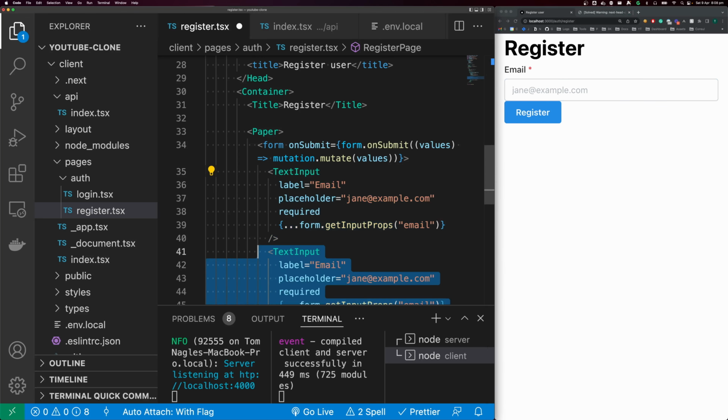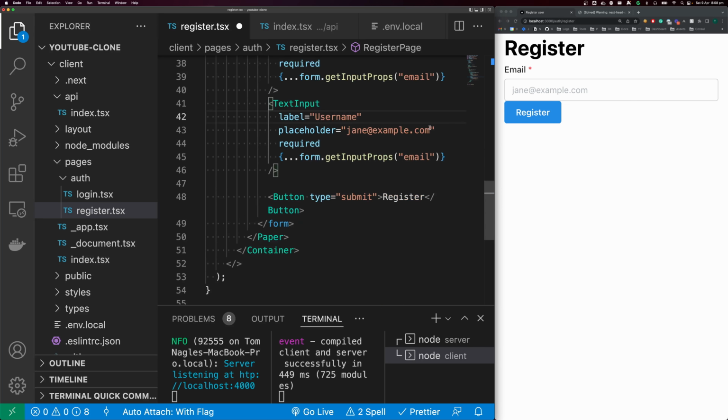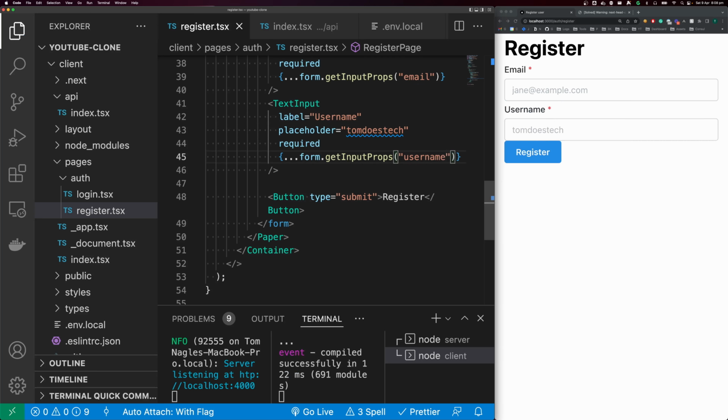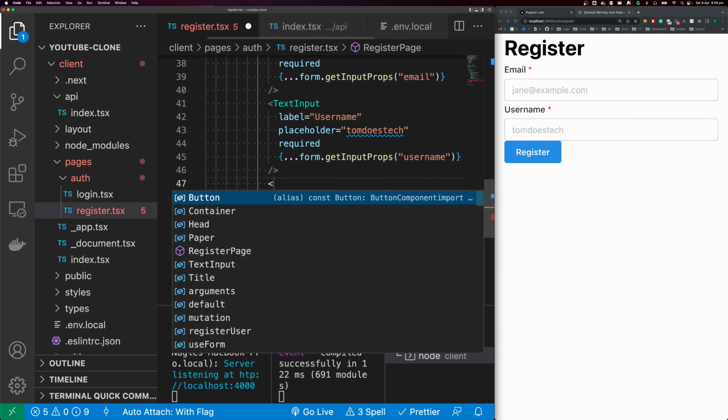Let's add another TextInput for username. And we'll make the username placeholder tom_does_tech. And then the getInputProps is username. Next, we're going to need a password field.